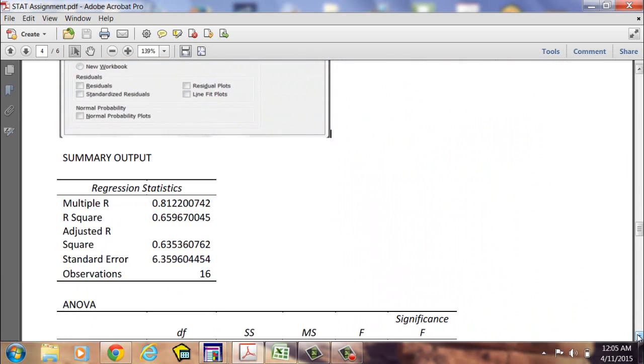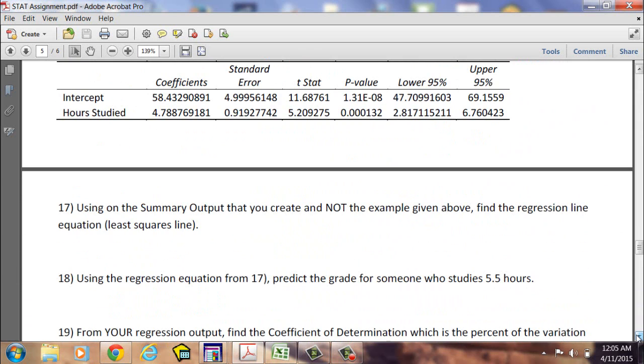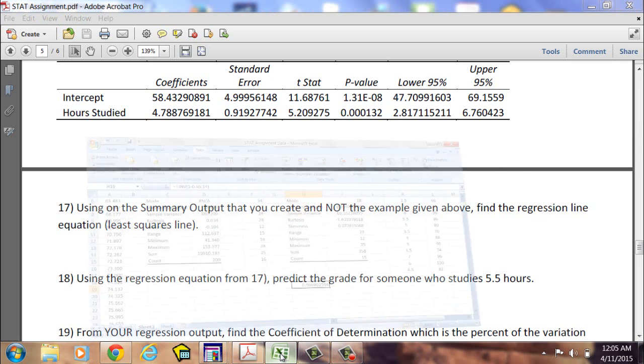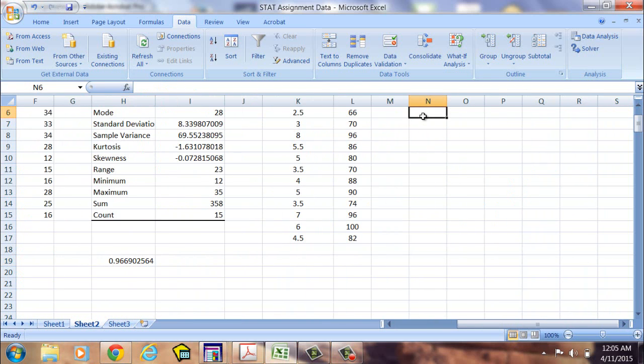Now the last part is the regression analysis part of the course. This shows what kind of output you're looking at, and my notes and class talk about how to read this in more detail. But notice it says do not use these numbers printed as an example. That's just there to show you what it's going to look like when you're done. So then we come over here and we're using the information from K and L. K is basically your X and L is your Y. K is your independent variable, L is your dependent variable.